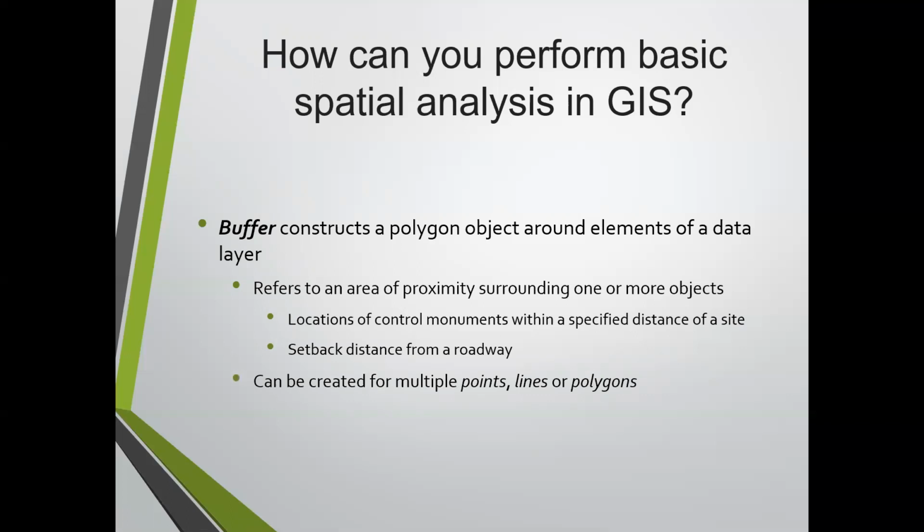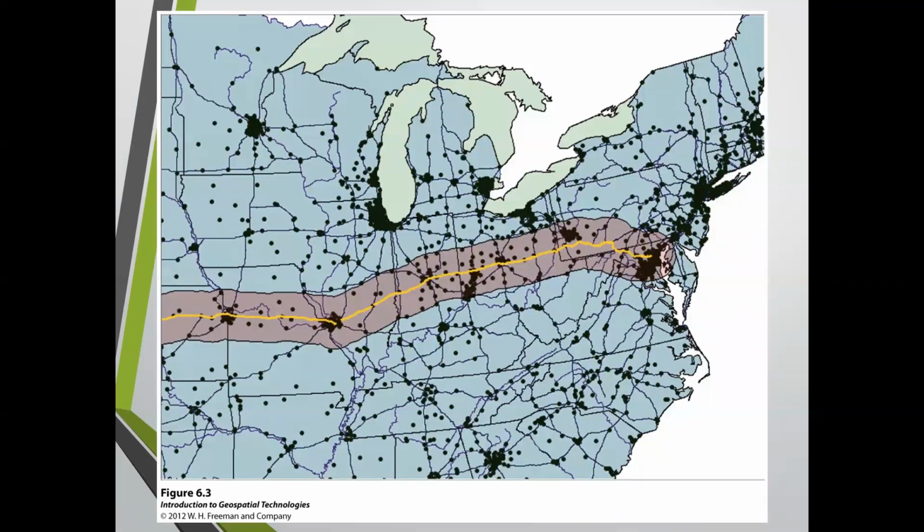It can be created using multiple object types, but primarily we think of lines, points, and polygons if we're dealing with vector. In raster it's a little bit different, but what it does do is operate on a single data layer, okay? So the vector GIS will always produce what's called a polygon. This is an example of a buffer that has been constructed around what looks like an interstate highway. What we're seeing is this purplish thing, and this is your actual buffer.